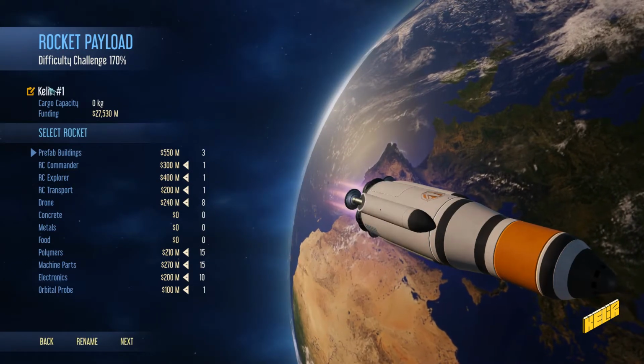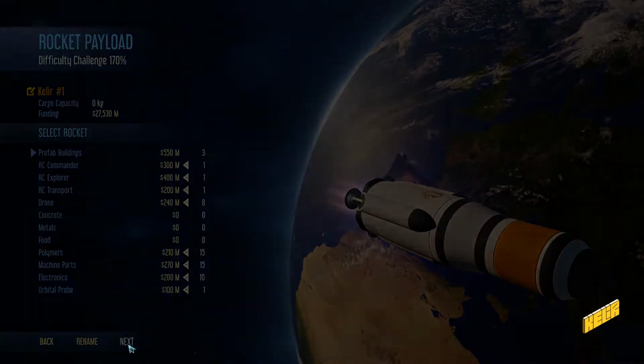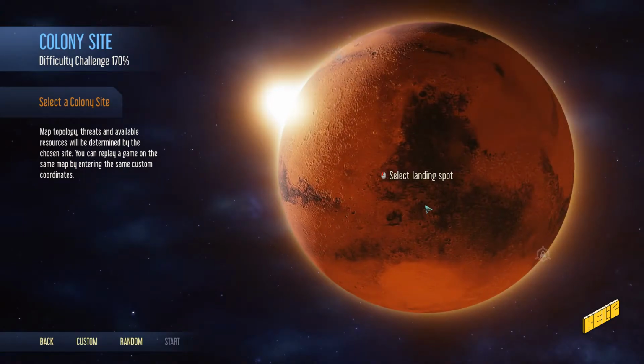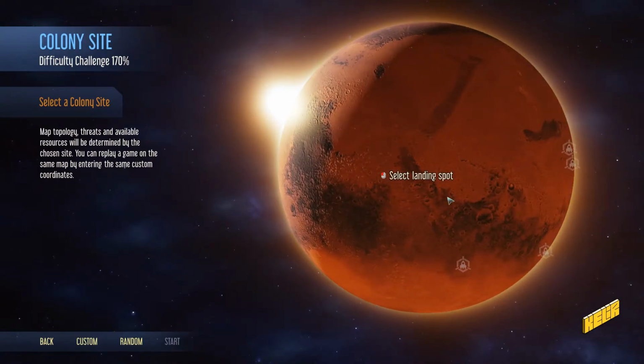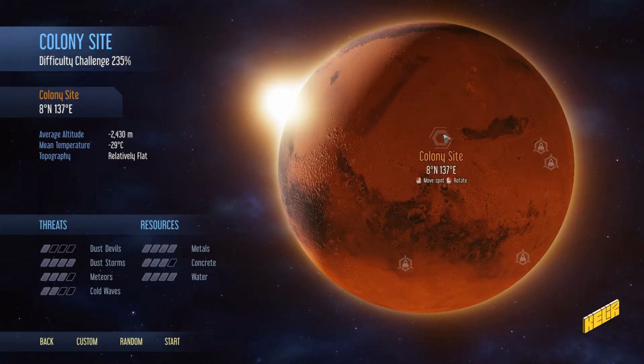Anyway, so let's call it Kalir 1 after our channel and let's jump into it. Alright, so the next screen we need to choose a colony site. We can basically choose anywhere. But then what you see is there are some important factors which are listed here when you choose something.